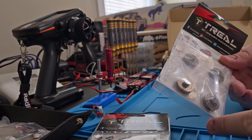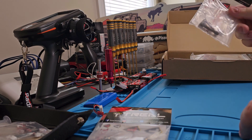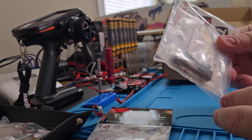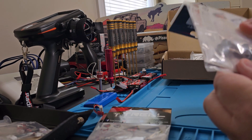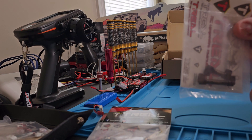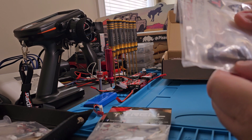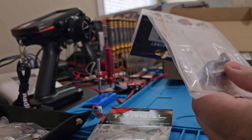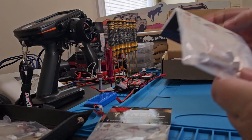So like I said, 21 grams of weight. Next up — I've never used this before. My favorite is GPM as you guys well know, but I thought I'd give Treal a try. These are the Treal heavy-duty steel center slider driveshaft set, front and rear. I'm not doing the extended front on this build yet because if I use the river chassis it has wheel wells and I don't want my wheels sticking way out in front of that.